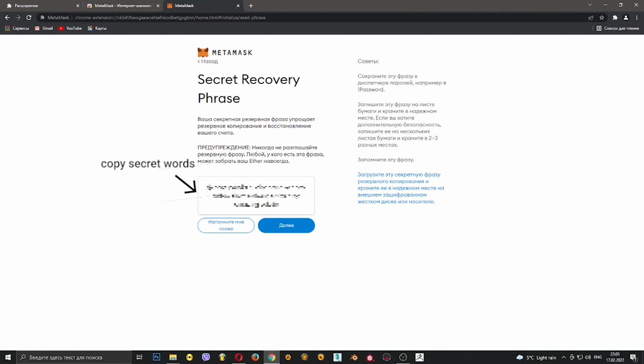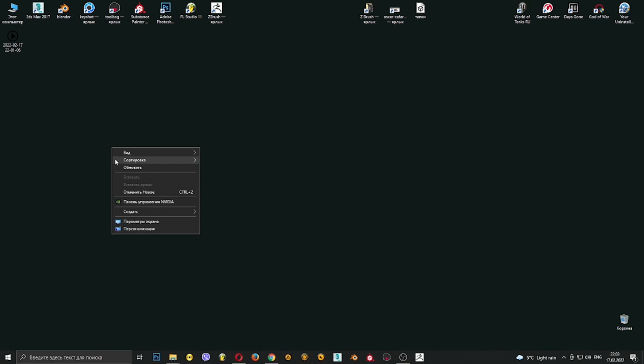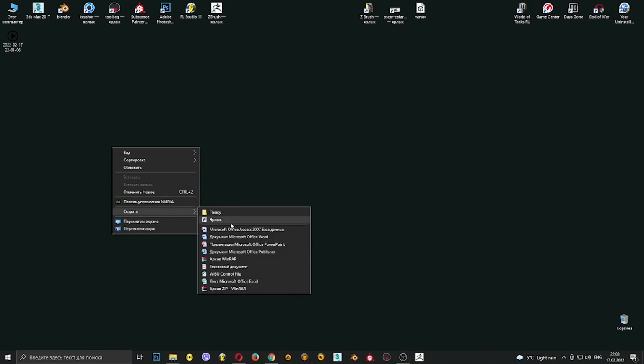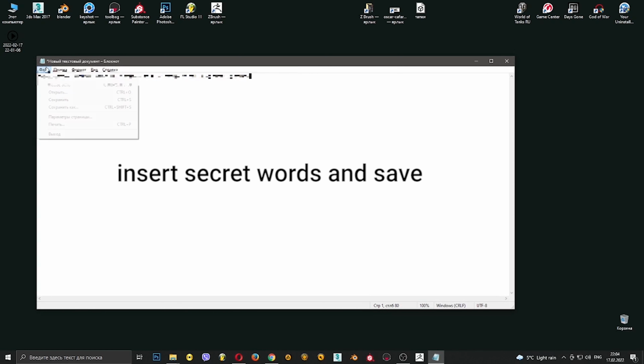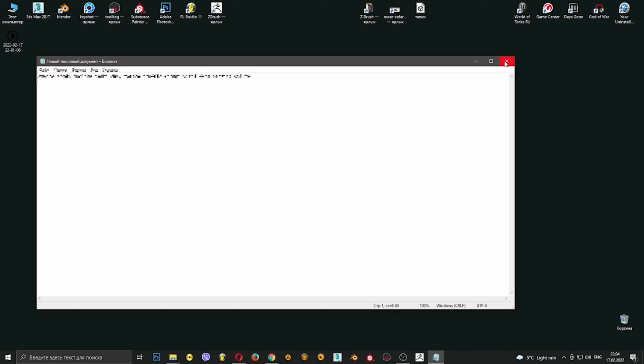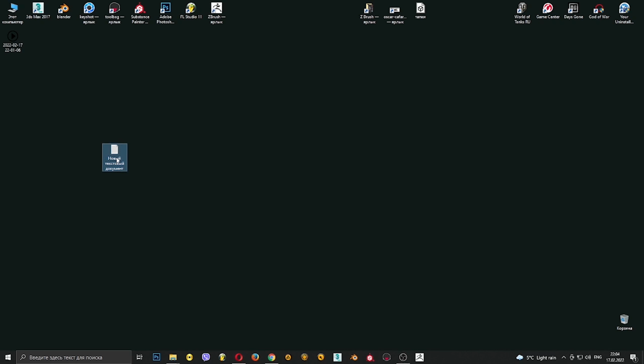Those words must be copied and saved in a text document. I'll name the text document like MetaMask words.